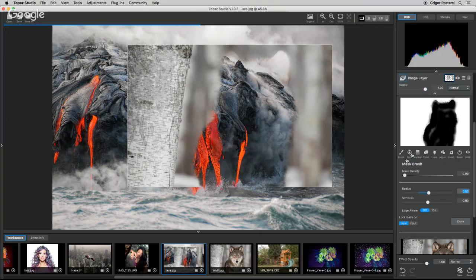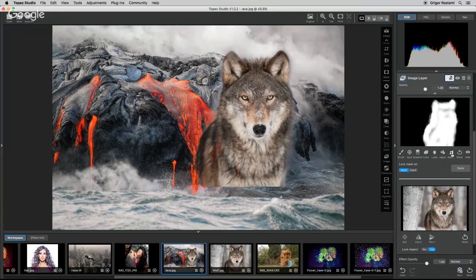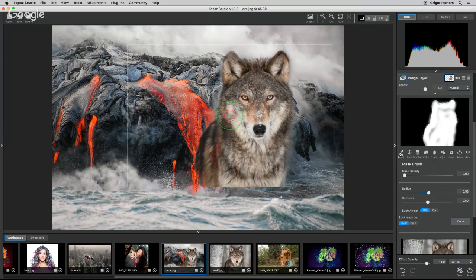At any point, you can obviously invert the mask so you can actually see what the wolf is doing in the shot. And immediately, this actually looks really, really good. So if I go back and grab my mask again and change it to be a white mask instead of that black mask we had, we can go in and further make adjustments around the edges until we get it the way we like it. And I like it. It's looking pretty good.